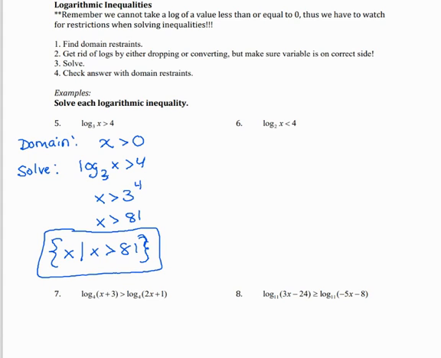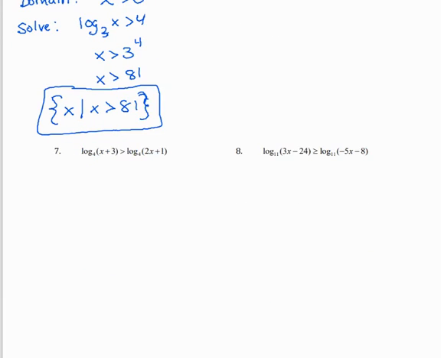Okay, let's look at number 8. So notice on number 8, when I'm going to find that domain, we have 2 logarithms. So I have to find the domain for both. So this first one, I'm going to set what I'm taking the log of. Remember, not just x, but what I'm taking the log of greater than 0. So it has nothing to do with the inequality symbol from the problem. It's that what I'm taking the log of must be positive. So we set it greater than 0. If I add 24 to both sides and then divide by 3, I get x is greater than 8.